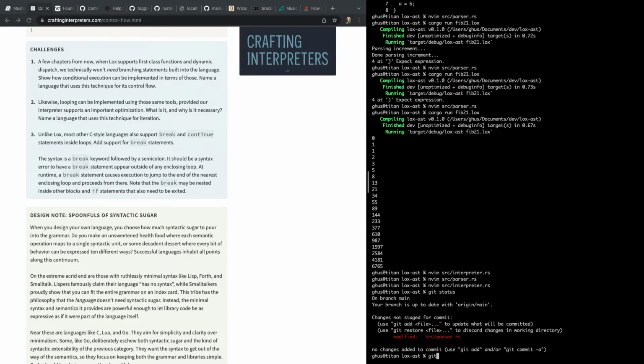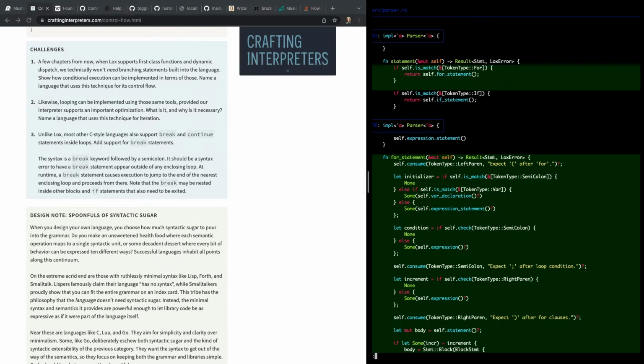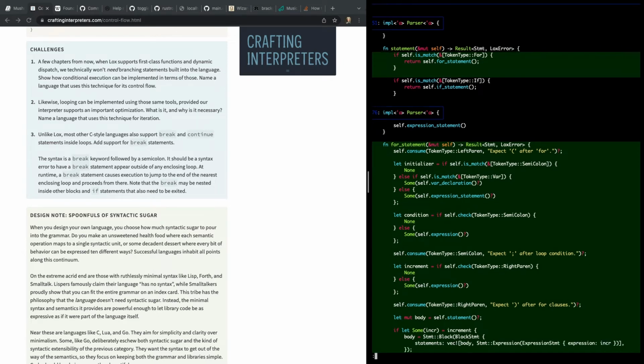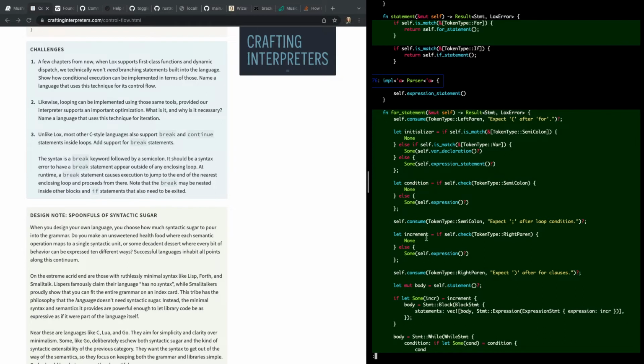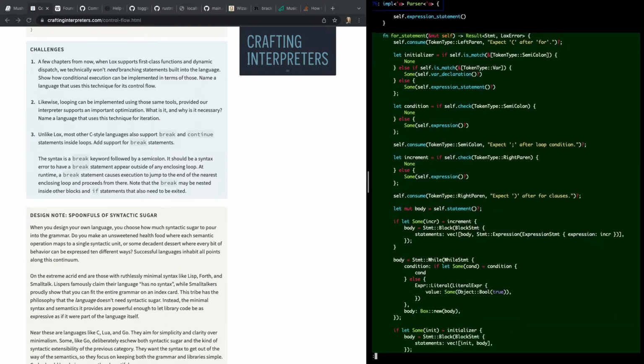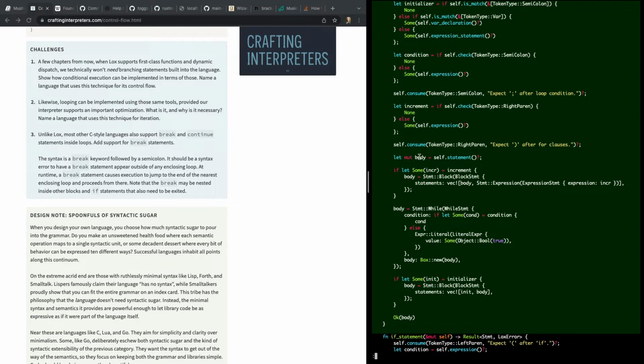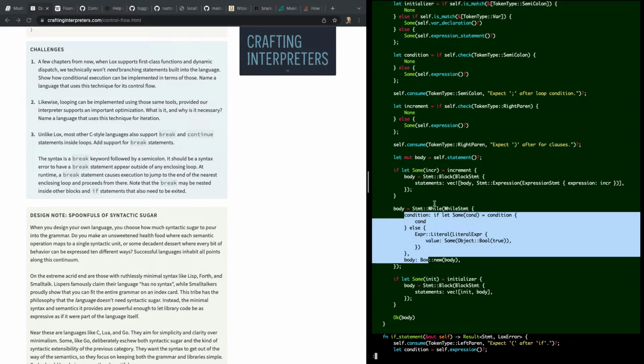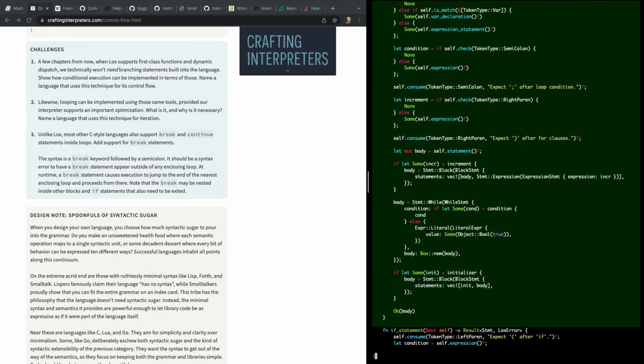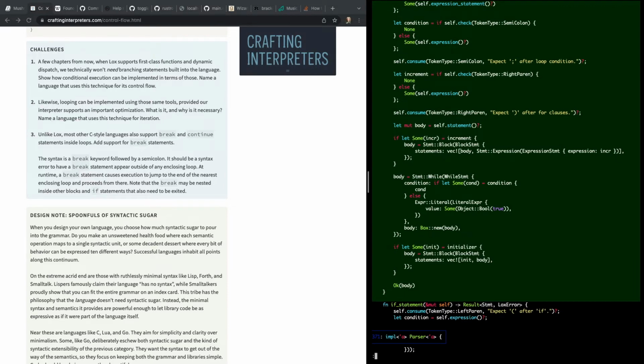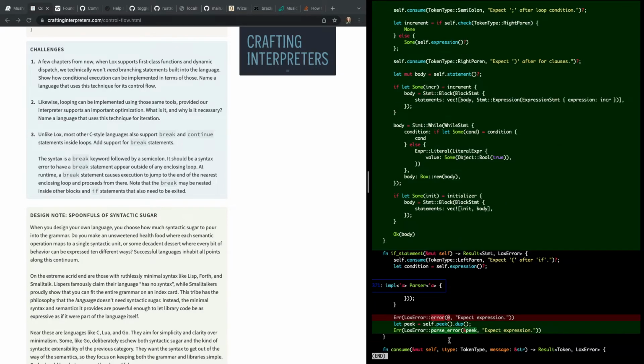Oh, the entire for loop was just in the parser. We didn't change any other thing. So this is all the for loop code. And we look for the for. We pull out the initializer, condition, and increment. We build up the body here. And then in reverse order, we'll deal with the increment. The condition gets a while statement, and then the initializer. And that's it. Oh, and then we fixed this thing so we could actually see what line we were failing on. Okay.